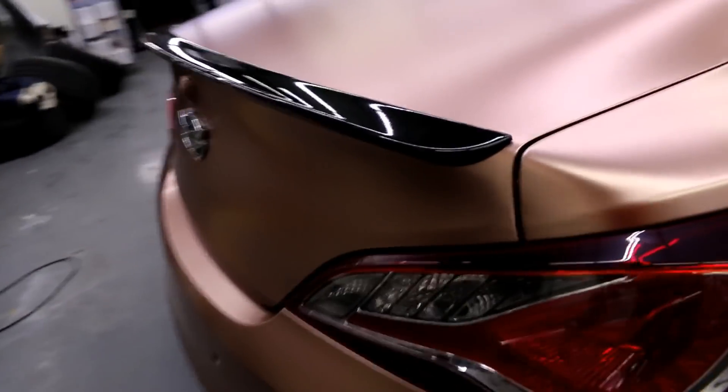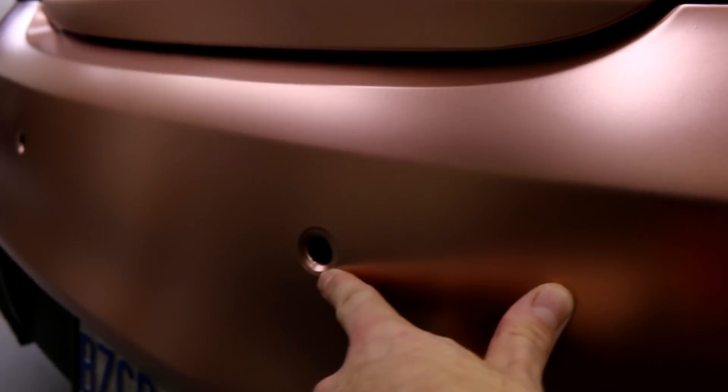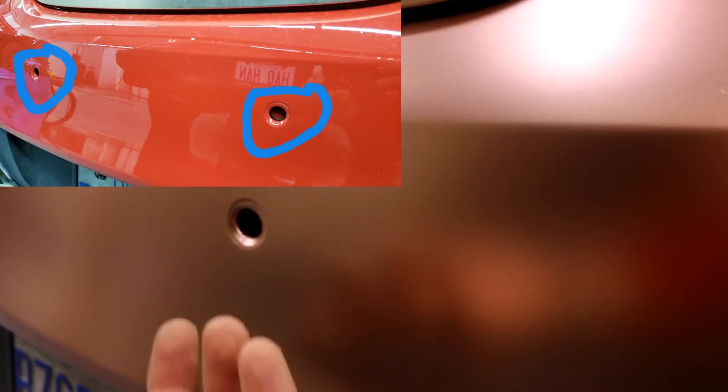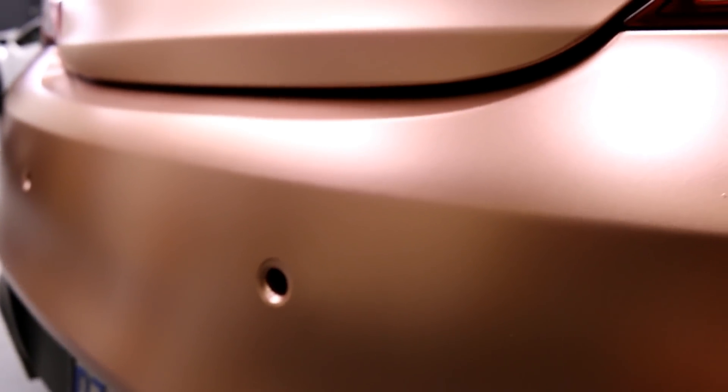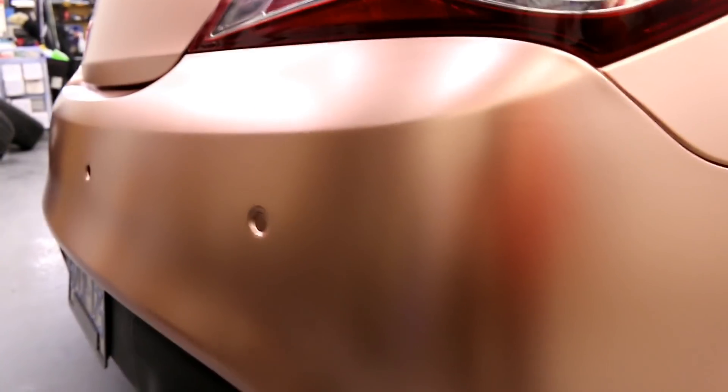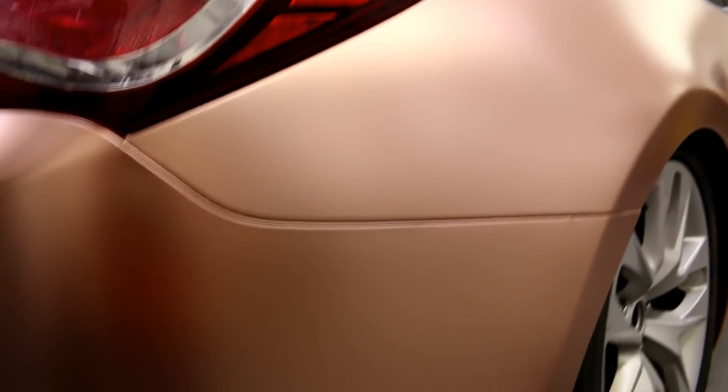For the bumper — the rear one was the worst actually. The shop didn't push the sensors back in properly so I couldn't reach them. I'm going to have them take it back to get the sensors fixed. I didn't want to remove the bumper in case the shop caused damage or if the sensors are damaged — I don't want to be held liable. It's always important to cover yourself and not take on something that might cause you a problem down the road. The finish on this is really nice — a super sleek look.